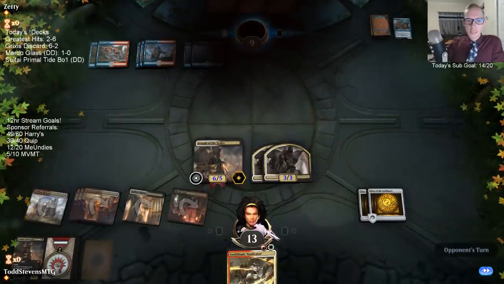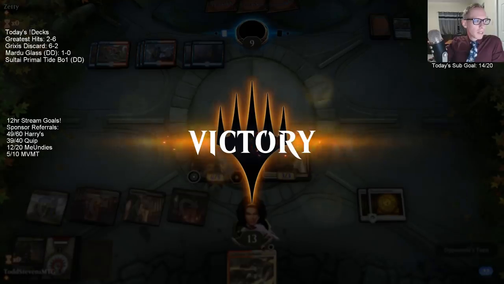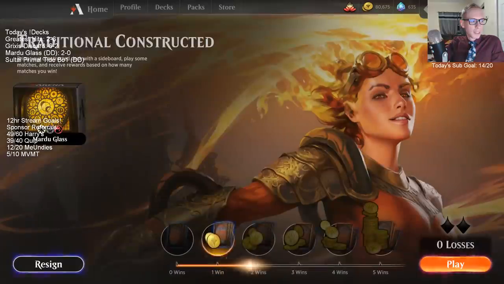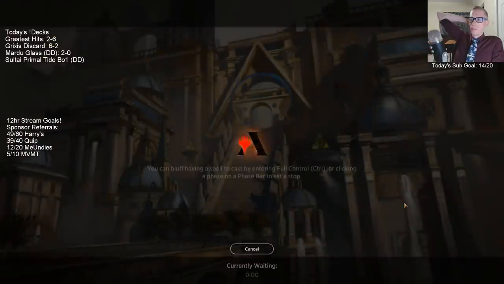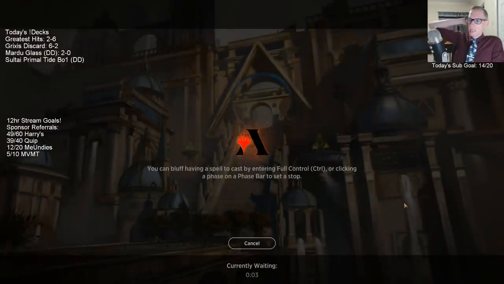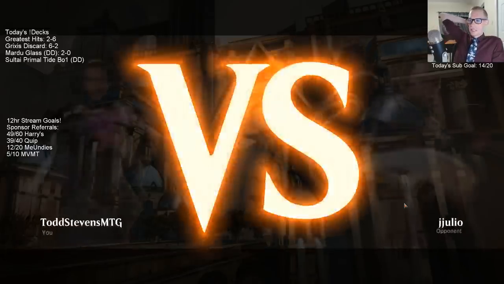Mardu Glass, 2-0. No, our opponent did not forget. Like, they knew what they were doing. They just had nothing else to do with their dive down, basically. Because they made a good attack with it a couple turns before that, and then when we had the black mana up, they didn't attack into it and all that kind of stuff. So, yeah, 6 power, afterlife.